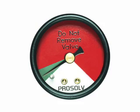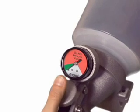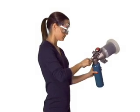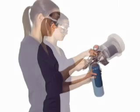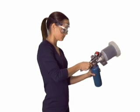If the gauge registers in the green area, press the activation button to fully vent the remaining propellant. Press the upper handle to penetrate the nylon sealing sleeve of the propane cylinder. Then lift the upper handle to remove the nylon sleeve and press it again to contact the internal valve stem. Rotate the knob counterclockwise for 8 revolutions to remove the valve stem.